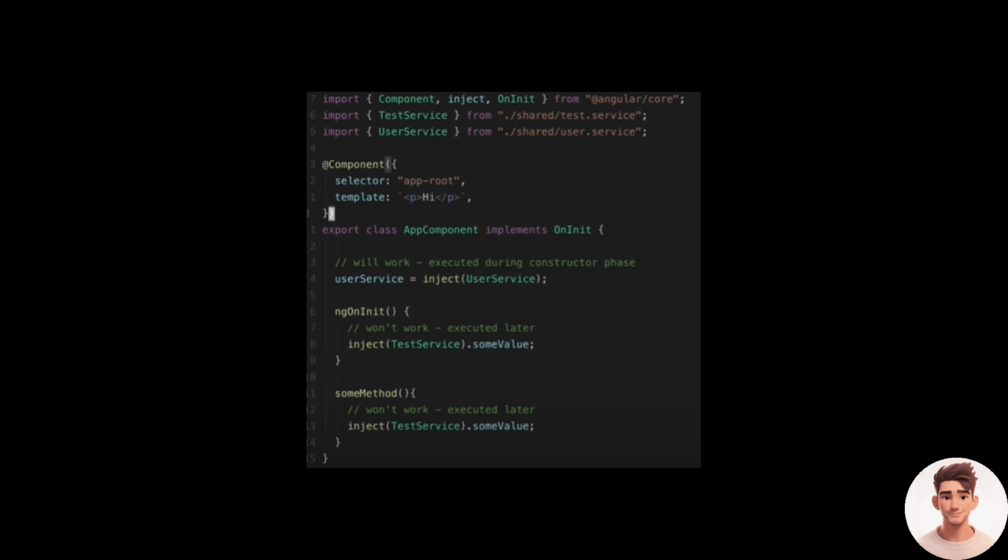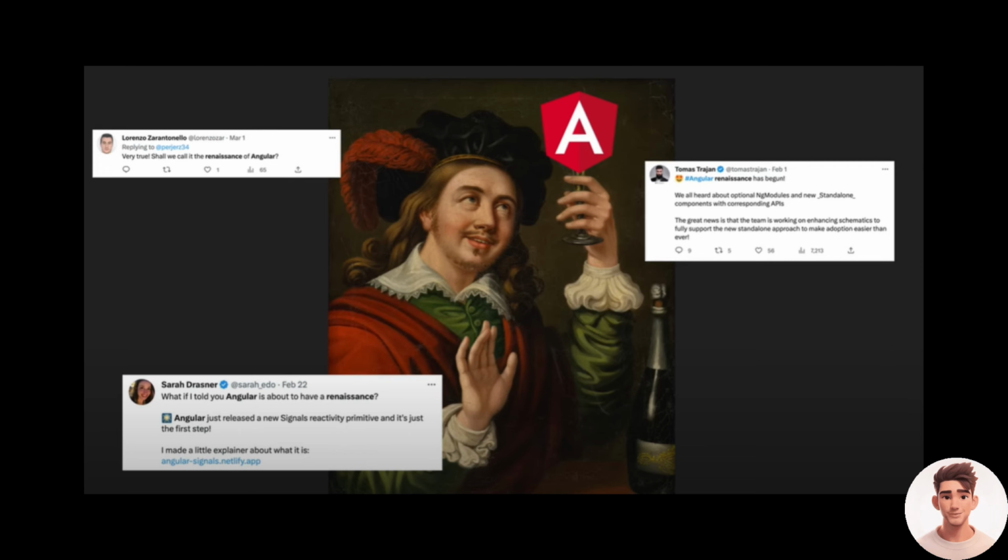So that's my justification. I think the inject function provides a slightly nicer developer experience. It has a few benefits and negligible downsides. And I might have been more cautious about adopting new patterns like this since constructor injection is so well established. Why fix what is mostly not broken? But it really does seem to be the Angular renaissance at the moment, and a whole bunch of stuff is changing, so it seems like a good time to reevaluate these sorts of patterns and come to some kind of consensus as a community as to what future Angular will look like.